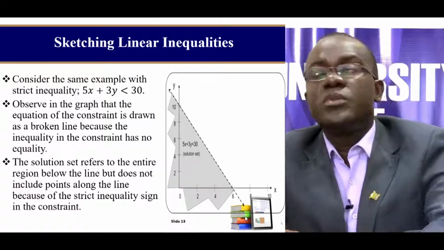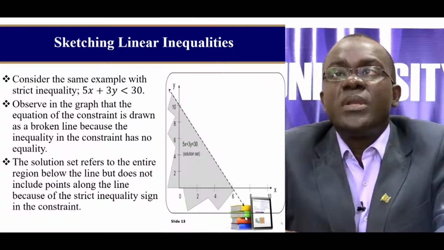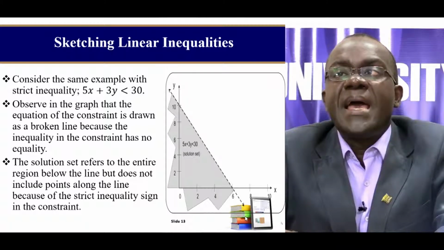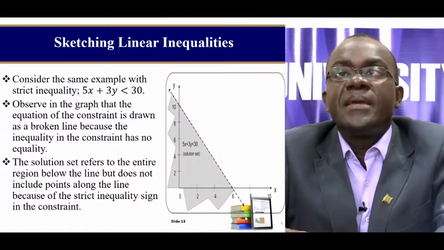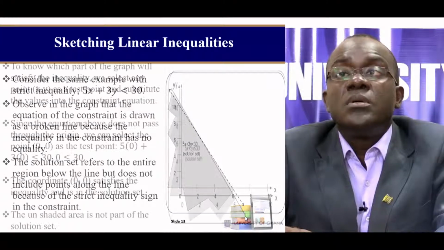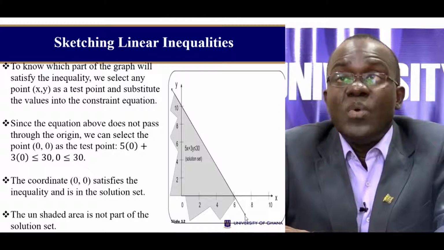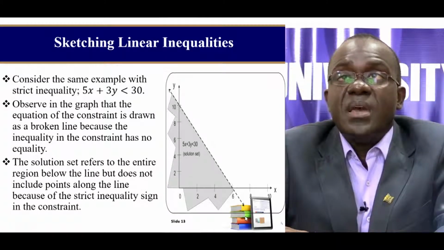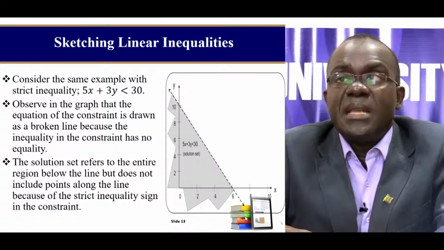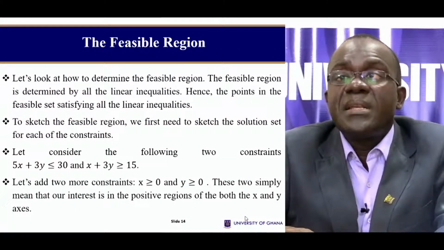Now, there is also one thing you need to know. Usually, when this is a strict inequality sign, we draw the line as a dotted line. All it means is that the region does not include the points on this line. But when it's less than or equal to, then we use a thick line, showing that the line itself is part of the region. So know the difference. Whenever it's a strict inequality, we use a dotted line. Whenever it's a loose inequality, like less than or equal to, then we use a thick line.